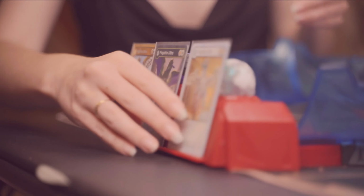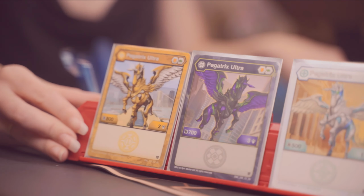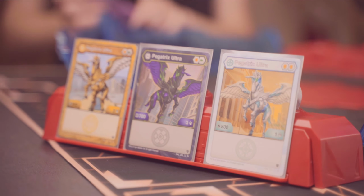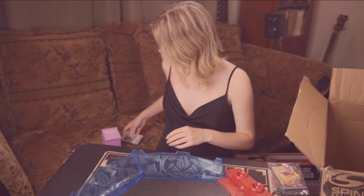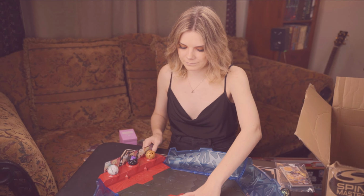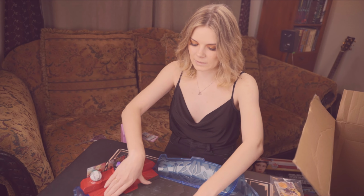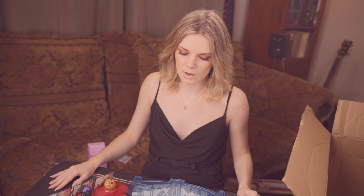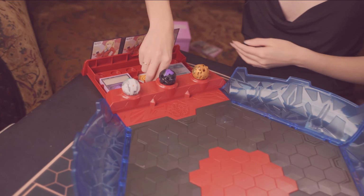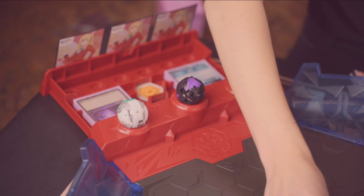So the display for it is that you put your little character cards on the side, like so. How cool is that? I think that's neat. I think this is a fun little product to have. The only worry that I have is rolling. But I suppose, especially if you're just playing the toy battling game, or whatever the gate card format is going to be when they get that rolled out, it's probably not as big of a deal. But I don't know that this will roll very well for the actual game.